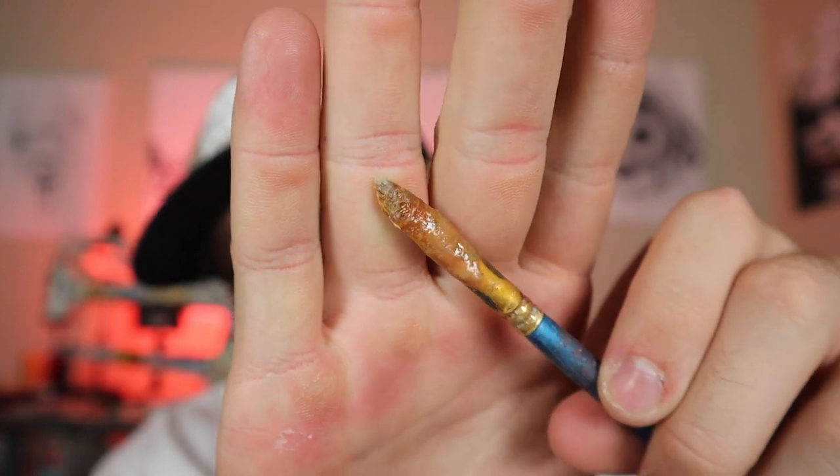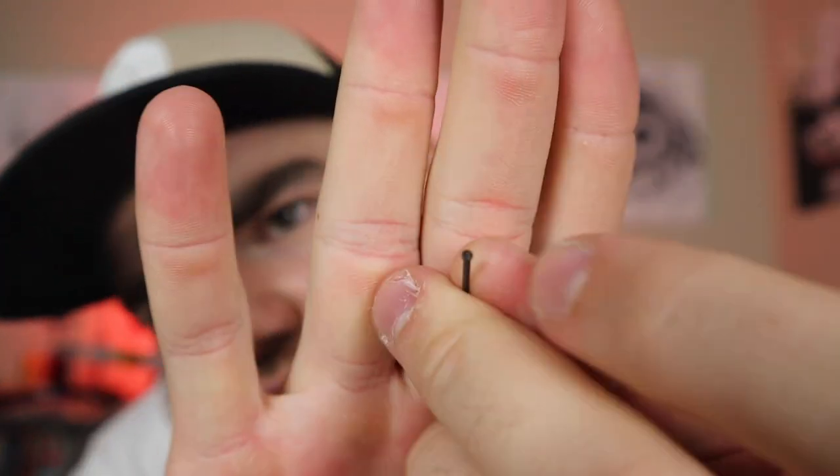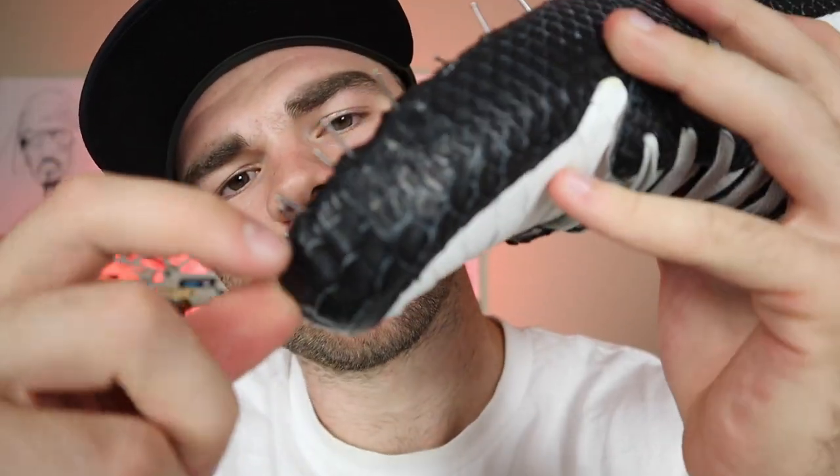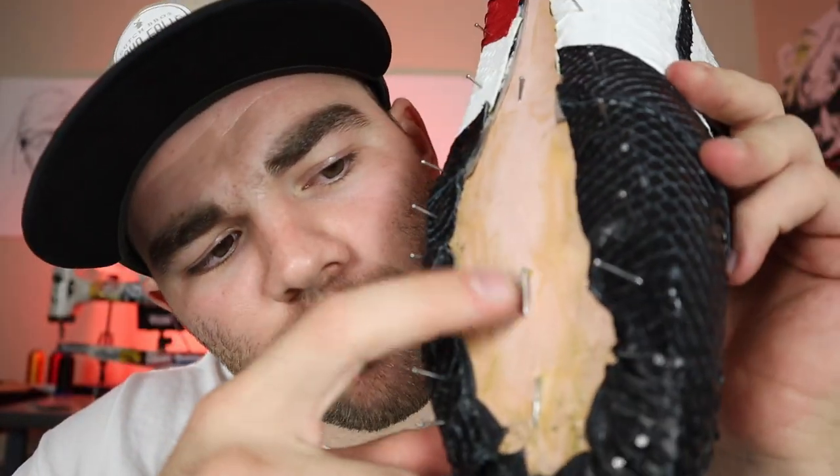Next are brushes — as you can see, this one is all scuffed up from being a glue brush. I've got lots of these laying around for painting or gluing. It's a much-needed tool. For shoe making, this is mainly a glue brush. Next are lasting nails — pretty much just a skinny nail with a flat top. When you hammer it into the sole, it will stay. This is what I use to last all the materials onto the shoe. I buy them in mass quantities because they're super cheap, so you don't worry about bending them or getting them glued up.